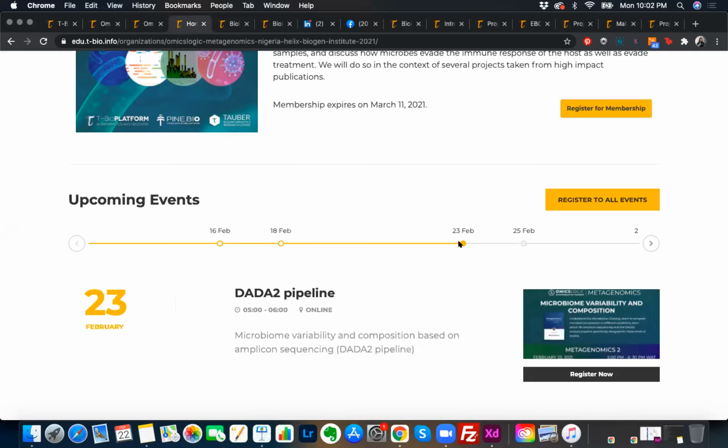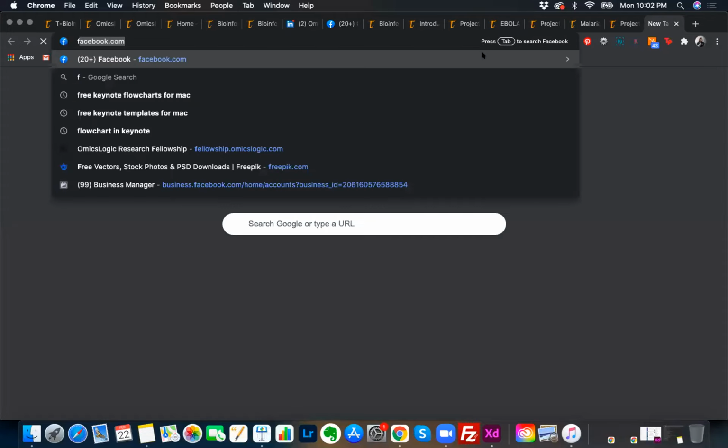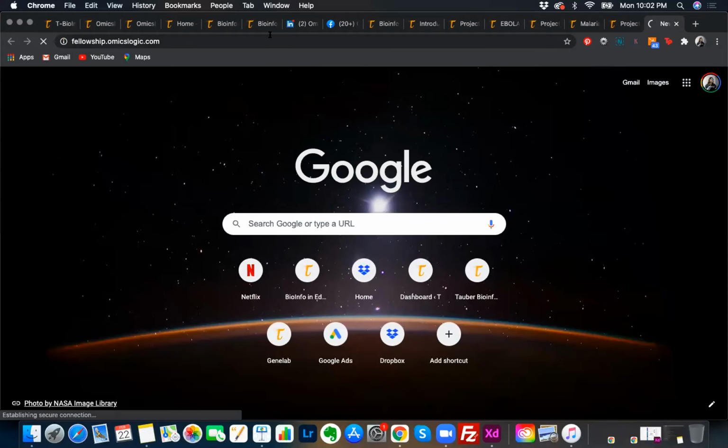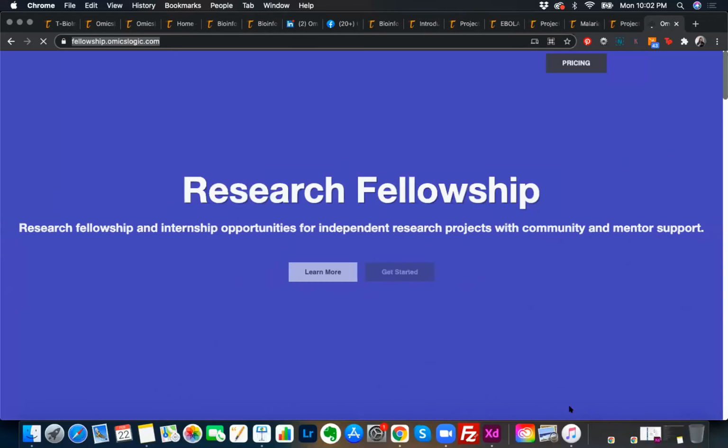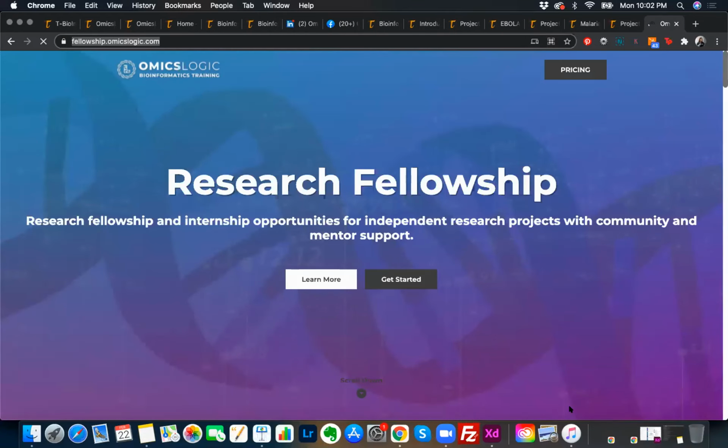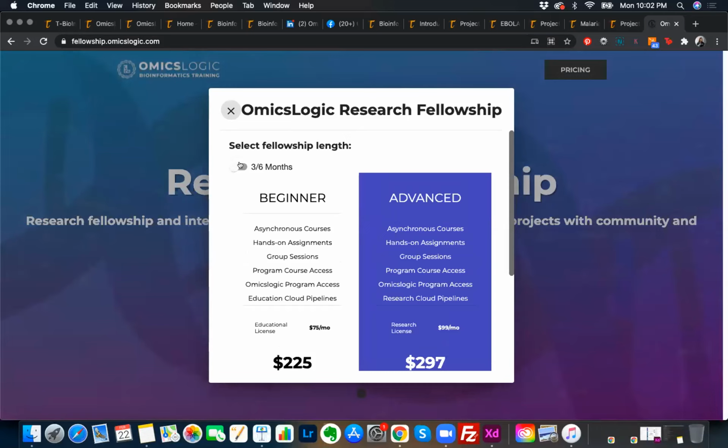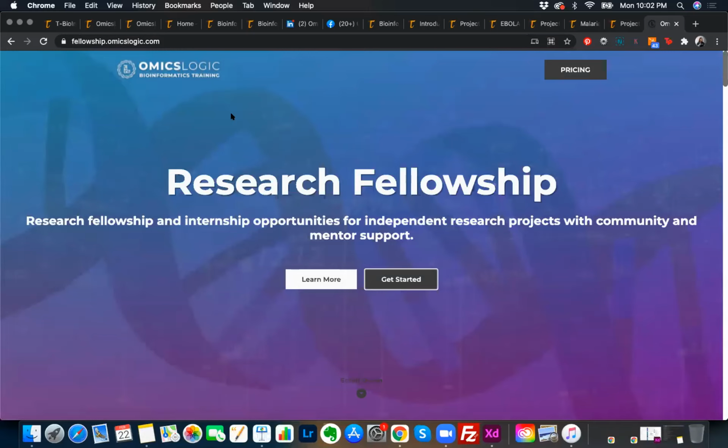Yes, the fellowship program also has a fee. If you go to this link, you will be able to see all the details of the fellowship program. I'm again sharing this in the email, or if you fill out the form, you will also receive an email which will have all the details. If you click on Get Started, you can see the different fees for either the 3 months or the 6 months program. This is the standard fees. And again, the scholarship option is available. So please feel free to reach out to us with either of these options.